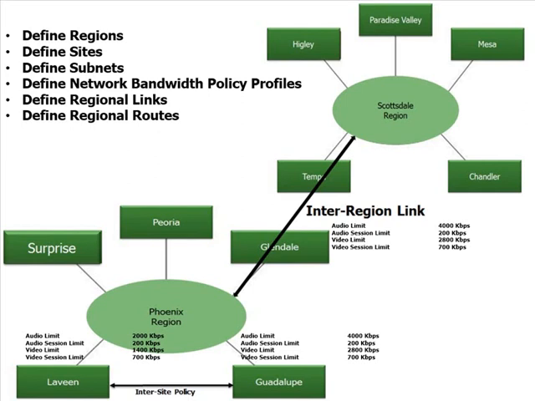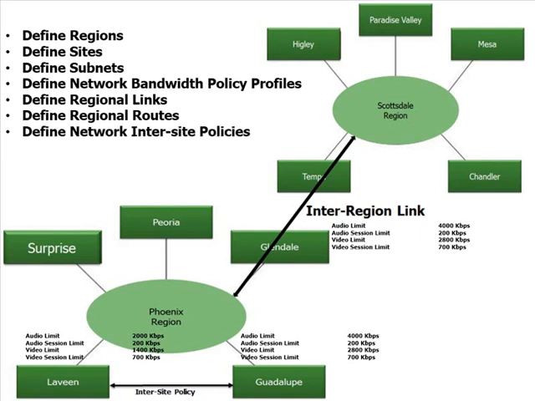We also have to tell the Microsoft LYNC environment that if traffic has to go from Region 1 Phoenix over to Region 2 Scottsdale, that the traffic will have to go across the interregion link. So you have to define the regional routes, and a regional route is defined by Region 1 and Region 2, and the interregion links that the traffic has to go across to go from Region 1 over to Region 2, or vice versa. In this case, I have a region called Phoenix and a region called Scottsdale. And for traffic to go from Phoenix over to Scottsdale, the traffic would have to go across this interregion link, whatever I happen to call it.